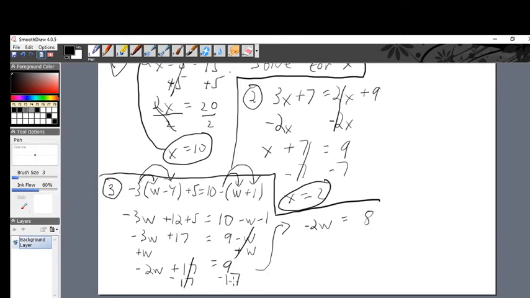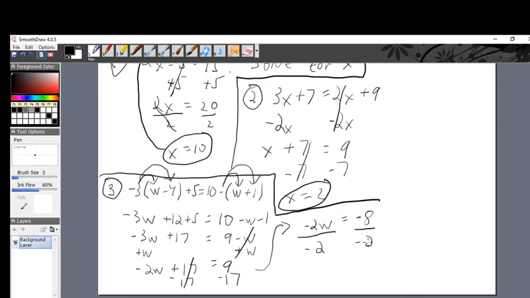And keep the sign of the larger. The larger number was negative. It wins. So the result is also negative. Okay, here comes the last move. I got to isolate w itself, right? So what's the coefficient of w? Negative 2. Divide by that exact same negative 2 on the left side.